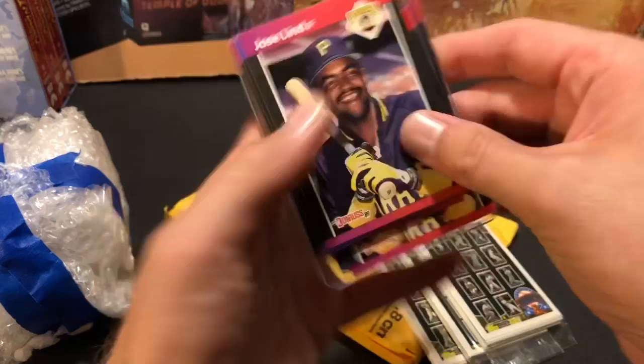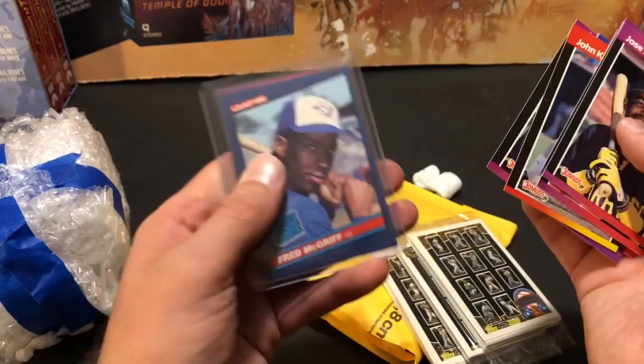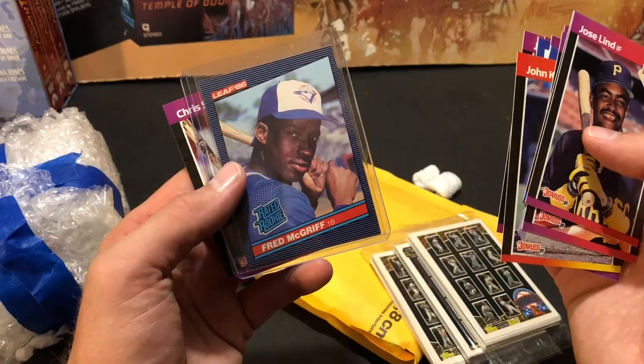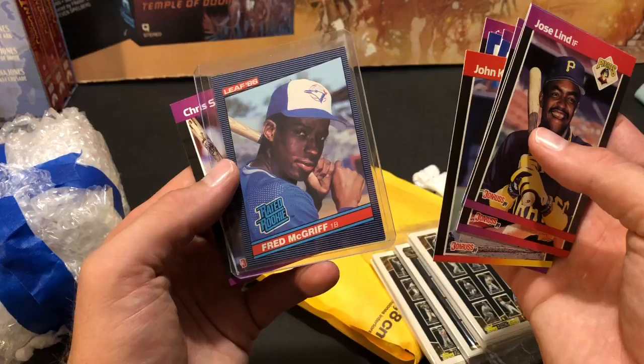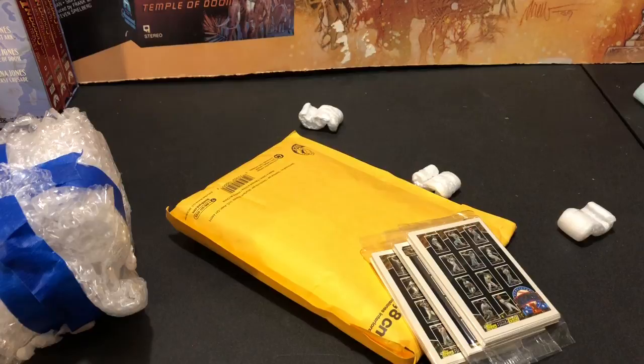Here's the Jose Canseco missing tooth card, 89 Donruss. Sabo or Swindell or Kruk has been added to the mix. A ton of Jose Canseco cards. There's a Fred McGriff Leaf card — Jonathan Hall did a break recently on Leaf Donruss and pulled two McGriff rated rookie cards. I like this card. I actually almost bought this at the National for a buck, glad I didn't. So thank you very much for that Jonathan. Regardless of the troll cards in there, there's still some decent ones I like.